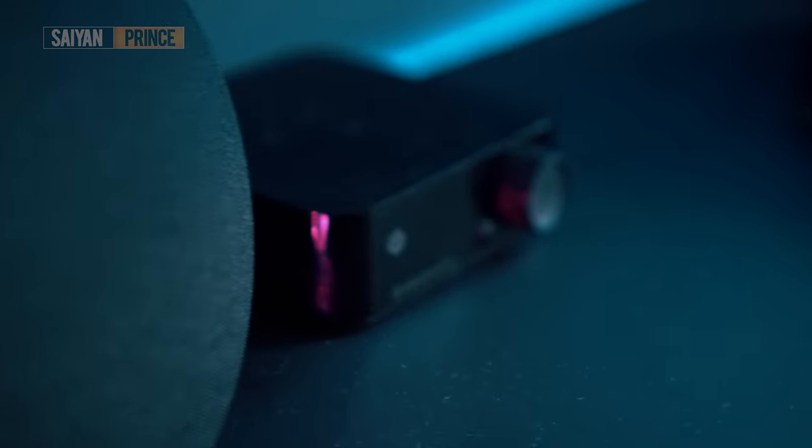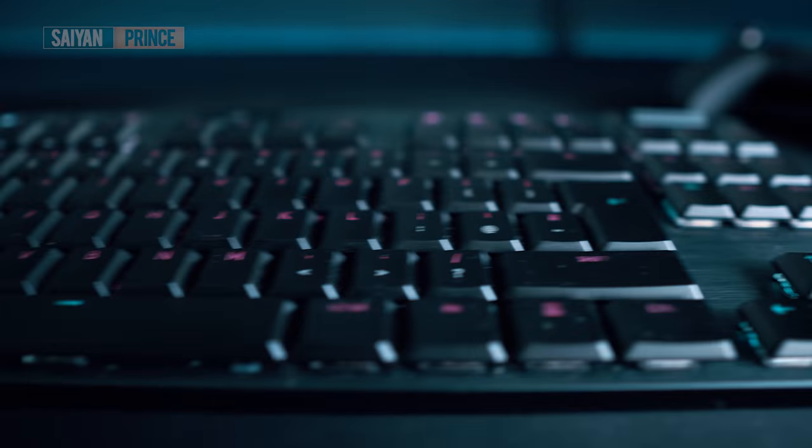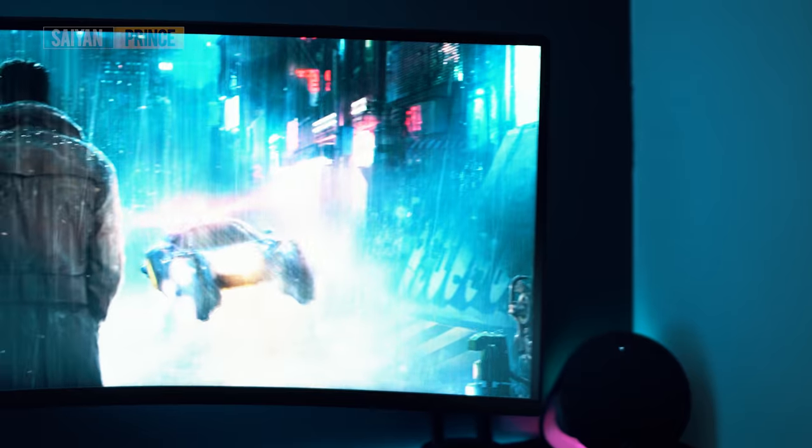This way I get the best of both worlds. However, the one issue I have currently with the PlayStation 5 is its all-white design. You see, I've gone for a very dark, moody, almost Batcave-like aesthetic for my gaming slash studio setup. By the way, that studio video is coming very soon I promise, and the PS5 stuck out like a sore thumb.